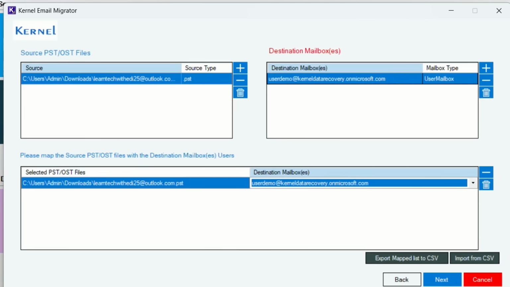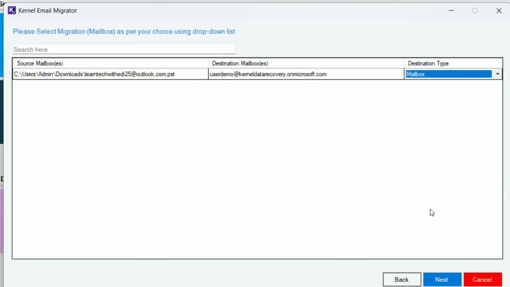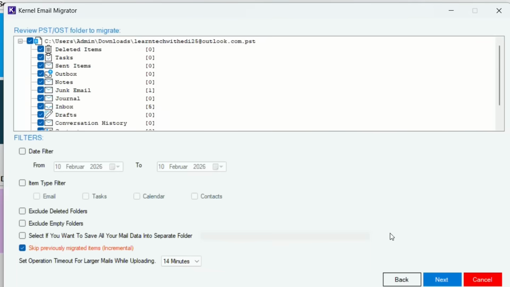So once we are done, we just click on next, and here it is, the destination type, mailbox, and basically that's all till now. And we click next, and here you have to define which folders you want to migrate. I'm just going to choose all of them. Over here you can specify a date filter, you can exclude deleted emails, you can exclude empty folders, you can select if you want to save all your data into a separate folder.